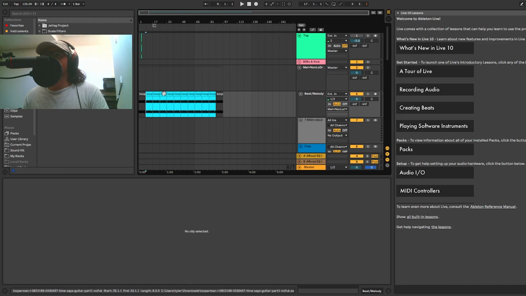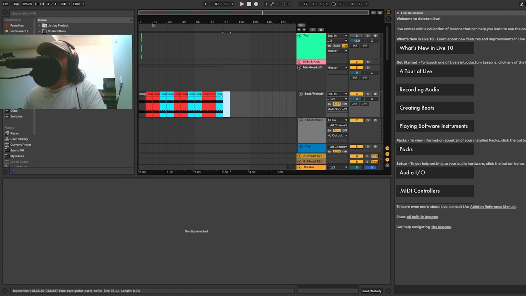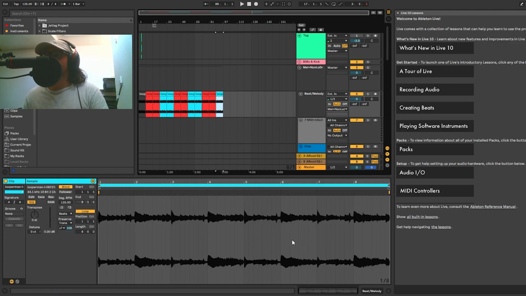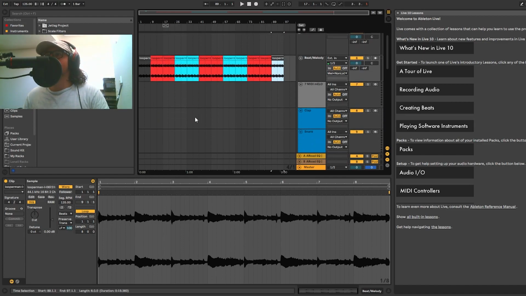We have 1, 2, 3, 4, 5, 6, 7, 8, 9, 10. Alright, so we have an even number. I'm going to put these two, make that red, and we'll duplicate this. So now we have it sorted to have 3 hooks and 2 verses. That's perfect for what we're trying to do here.